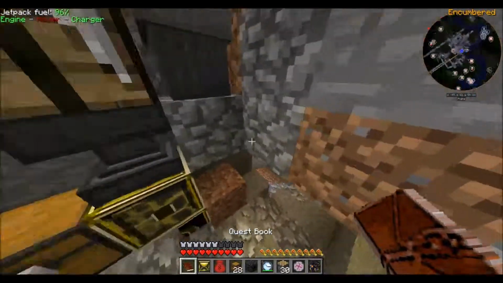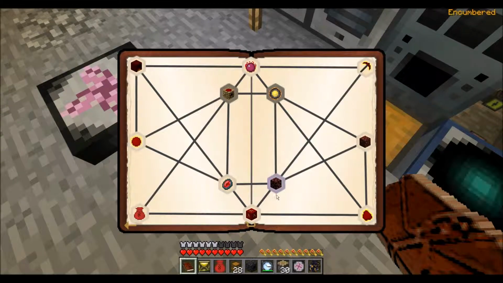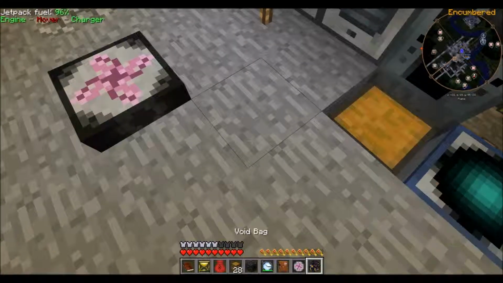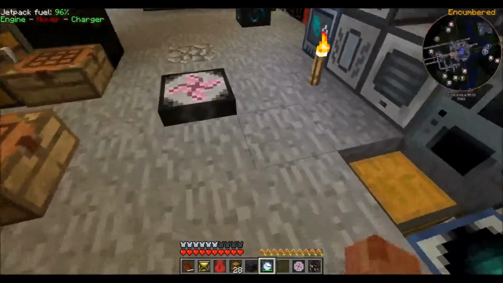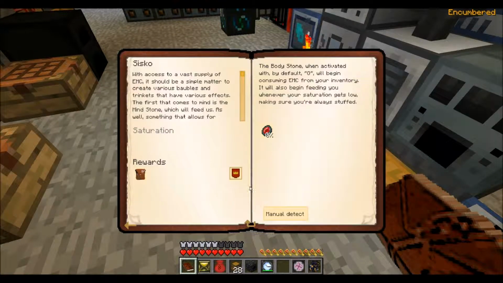I'll stay here. This is where all my machines are mostly. So I'll stay here. So that's done. Give me my dimlet part. Or hardened energy cell. Okay. Energy. Next quest. With access to a vast supply of EMC, we should be able to create various baubles and trinkets that have various effects. First to come to mind is the Mind Stone, which will feed us.